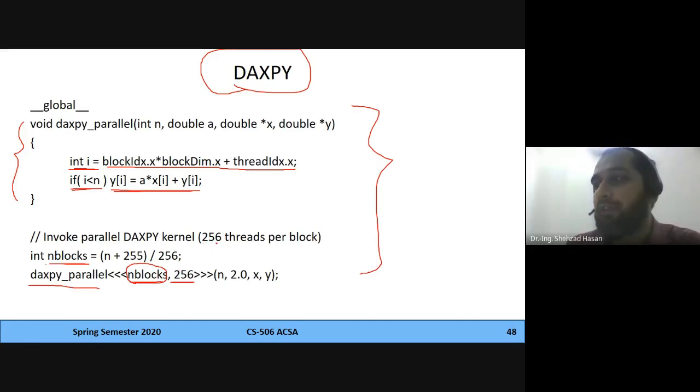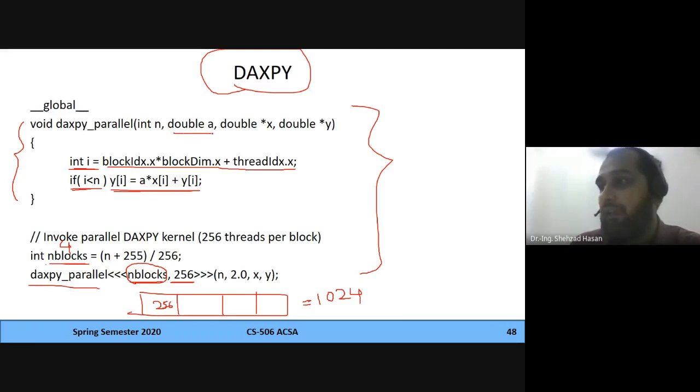Okay, so there are actually more threads than 64 elements over here. If the n blocks size is 4, then there are going to be 4 such blocks, each having 256 threads. So it's going to work on 1024 elements, right? Each of them is going to get 256 elements. In total, it would be 1024 elements if n blocks is 4. Each one gets the value of a, x, and y. So x and y are provided to it, and the integer n, which is the maximum. It's going to check whether that value is valid.